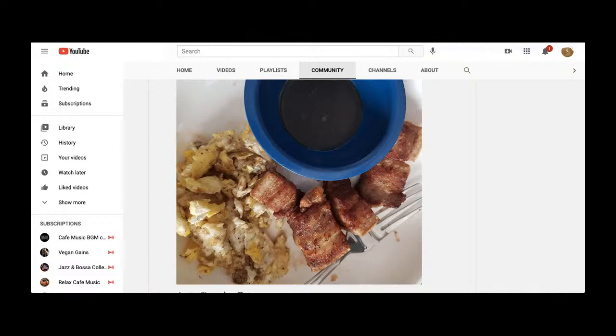So what I do is I take the pork out, put salt and pepper on each side, and then the pork belly skin itself, I stab it repeatedly with a fork. I would stab it at least 40, 70 times, just stab it for like 1 or 2 minutes, with all these little holes. Our forks are kind of dull, so it's not like I'm piercing right through it, but it's kind of like massaging it or tenderizing it. And what that does is it makes the pork skin crispy.